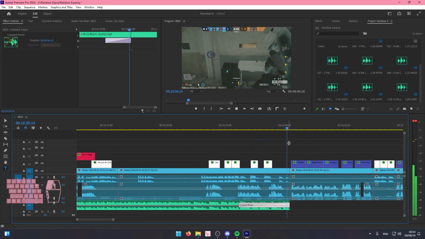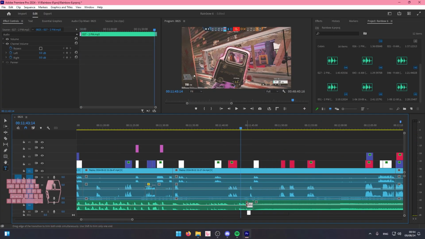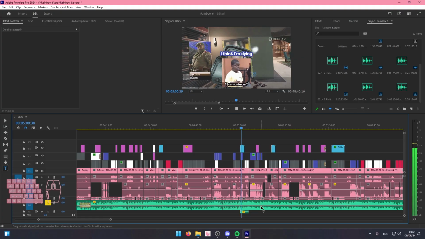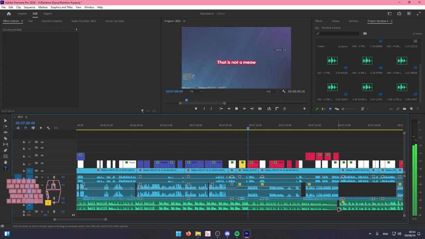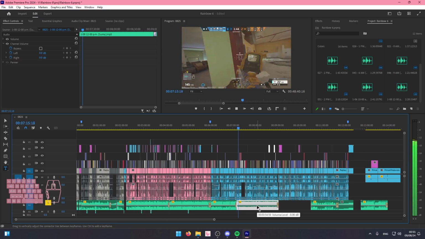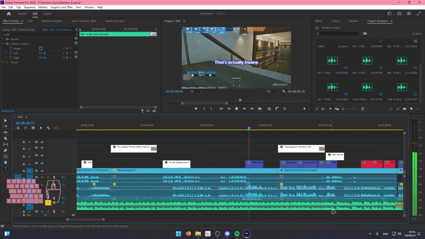You'll also see what I'll do is I'll right click the end of each of my music files and I'll hit something called apply default transitions, and this will automatically add a fade out at the end of all of my music clips, so that way at the very end, whenever the music is done, it will fade out.